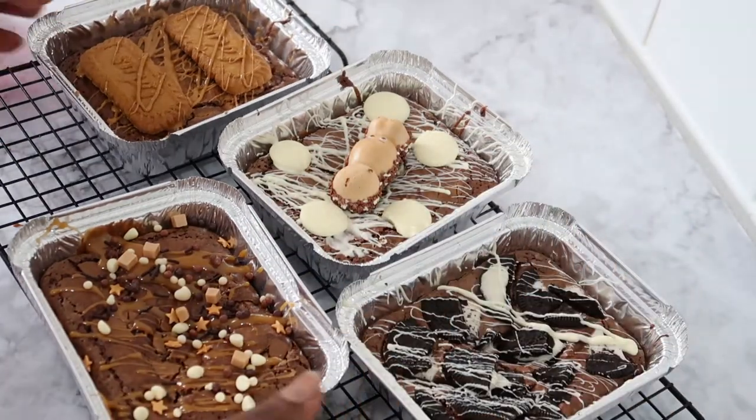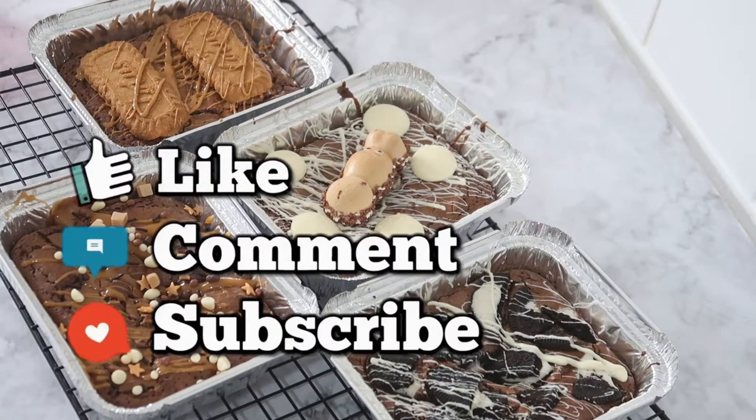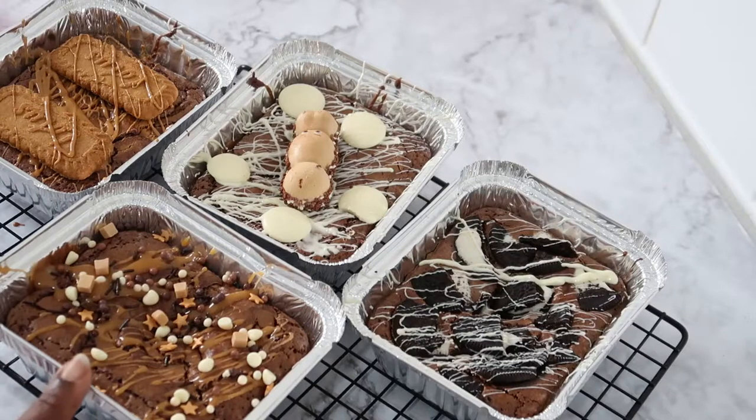They are all done and ready to go. I like to let them cool down very well. I used to make them one day and sell them the next day, or if the order is for the afternoon or evening I make them in the morning of the same day. Sometimes I like to let them sit for one or two hours before sending to the customer. This recipe is very easy — you don't need thousands of recipes for each flavor, you just need to adapt the same base to different flavors.